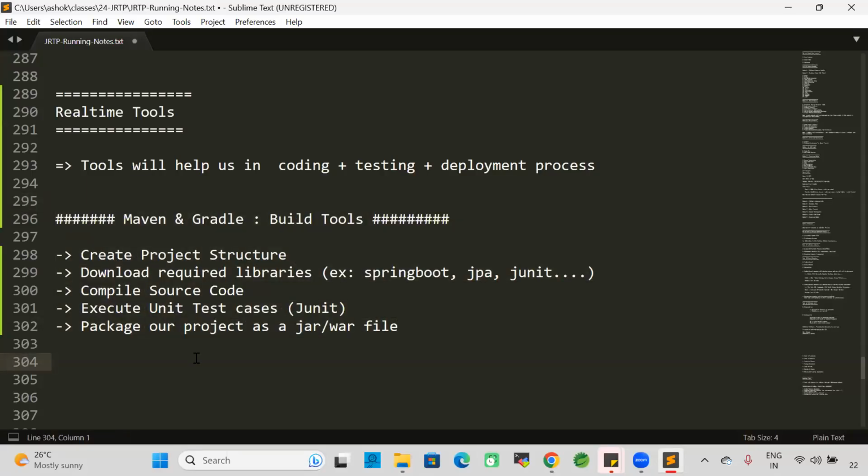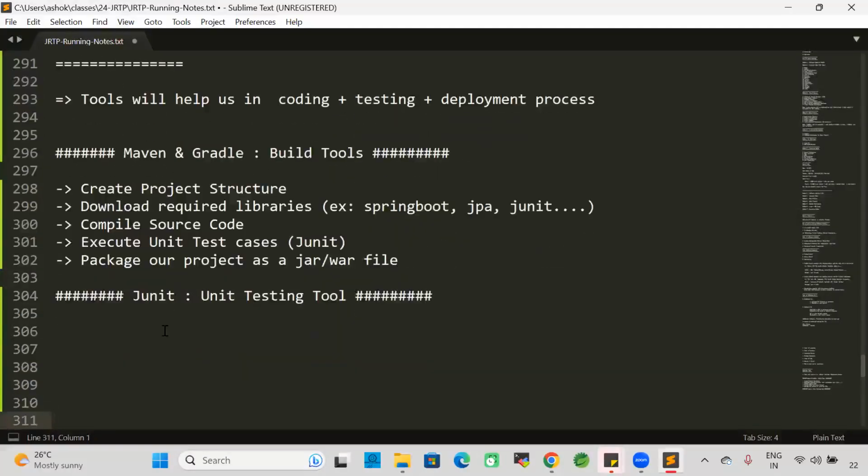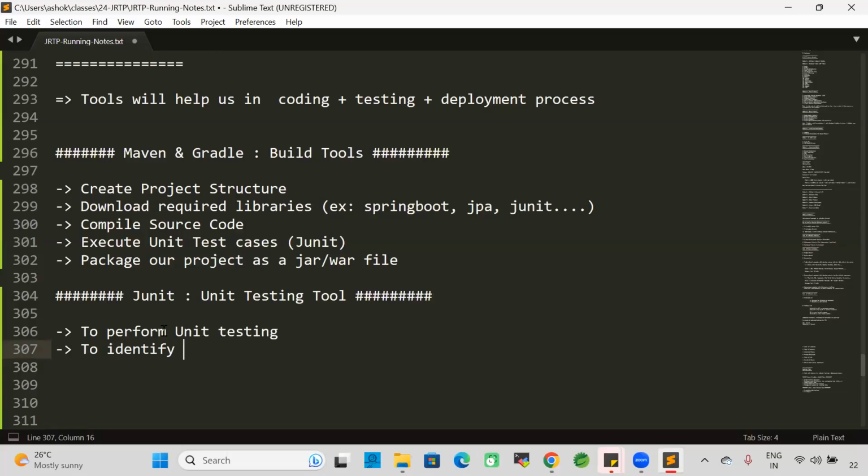Okay. The next one, we are going to use a tool called JUnit. So, unit testing tool. What is JUnit? JUnit is called a unit testing tool, used to perform unit testing and to identify bugs in code.